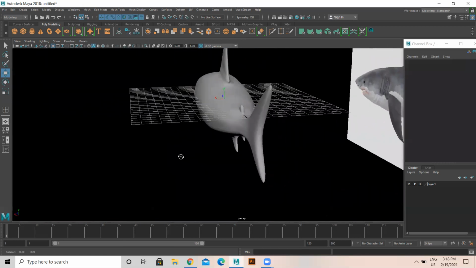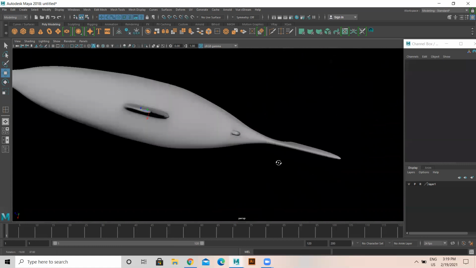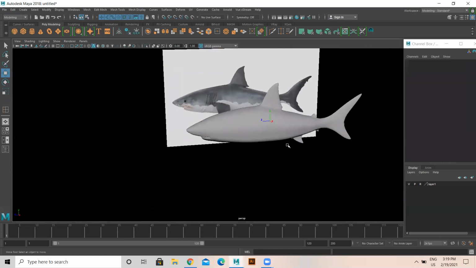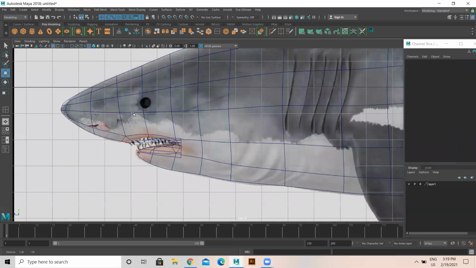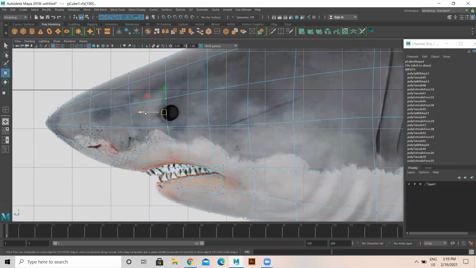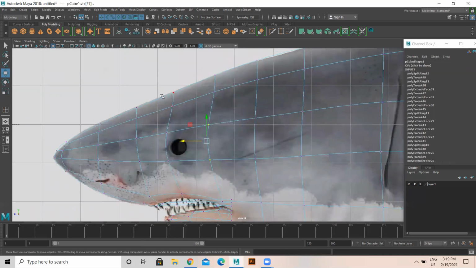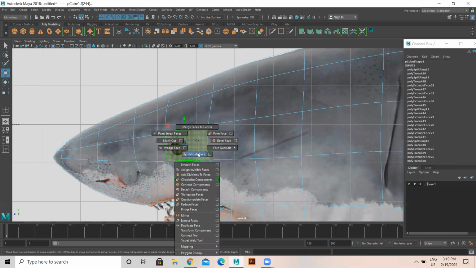I'll turn off this grid. So now the eyeball part. I select this face, just extrude.